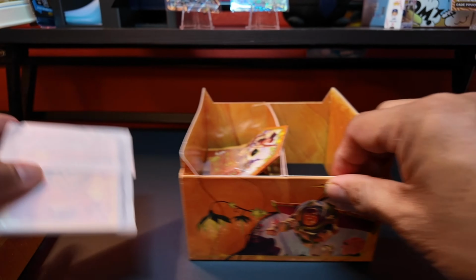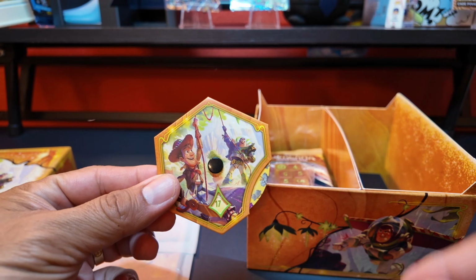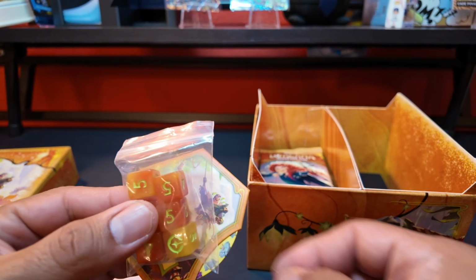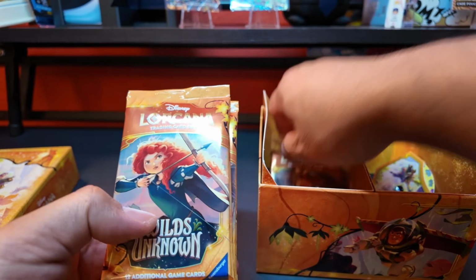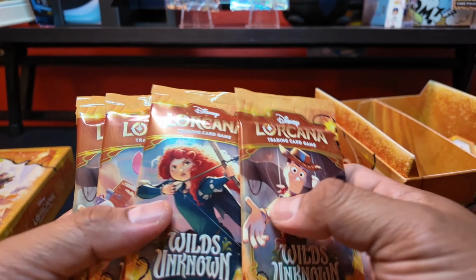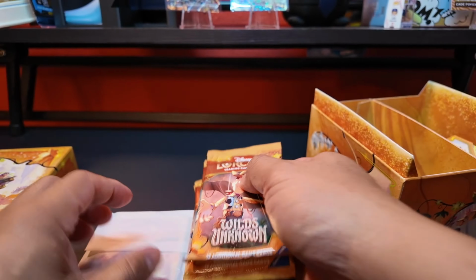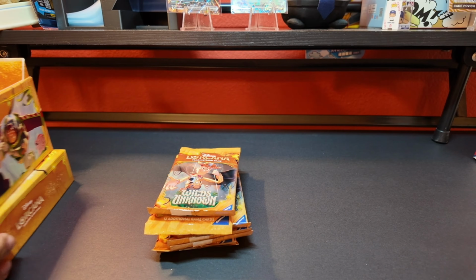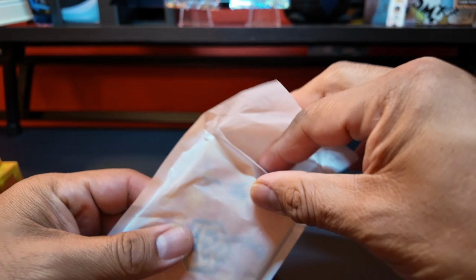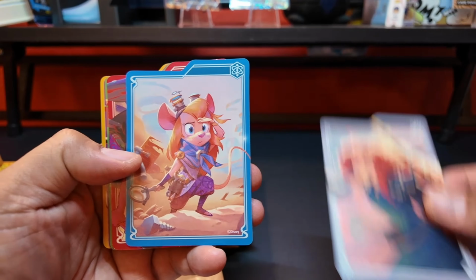Nice box design, as you can see. Here's what we get. We get this guy right here. I guess this is part of the game set. We get some dice as well. But what are we after? We're after these packs right here. So we get 1, 2, 3, 4, 5, 6, 7, 8. And you see the box, which is pretty cool. Pretty good place to house these cards when we're done ripping. And let's open this one first, all right? I don't know if we're wrong for doing it, but I think these are just game pieces here. Like that. There you go. Cool deal.